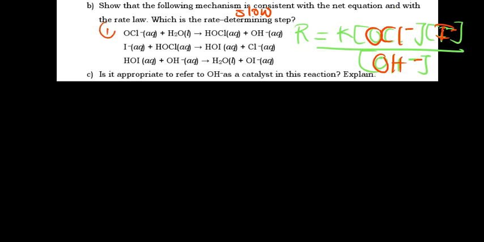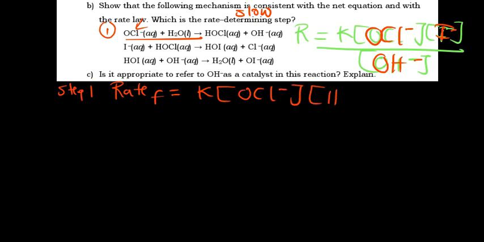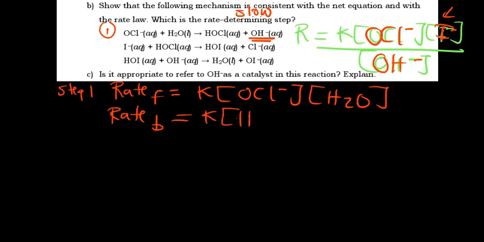So if you look at step 1, we look at the reactants and can see that the first one appears in the rate law. So we're supposed to write the rate law for that one. The rate law for the forward reaction becomes, based on the stoichiometric coefficients, K, OCl negative and then water. Are we interested in the backward reaction? If we observe, we can see there is hydroxide, which is also part of the rate law, so we can also write it. For the backward reaction, that would be K, HOCl and then hydroxide. So apparently we're assuming that one to be an equilibrium reaction.